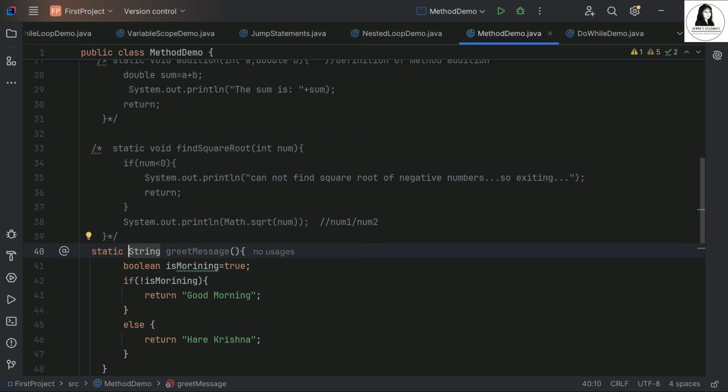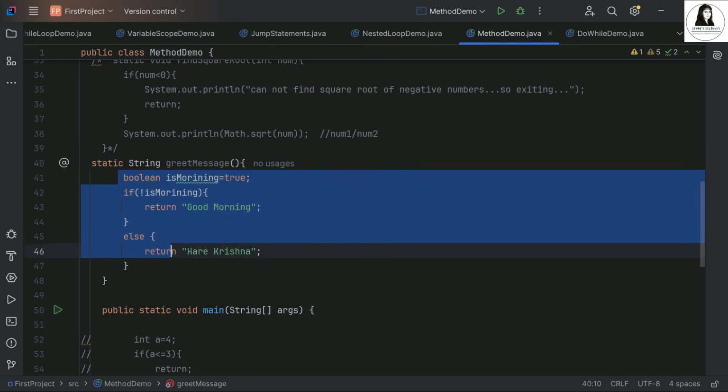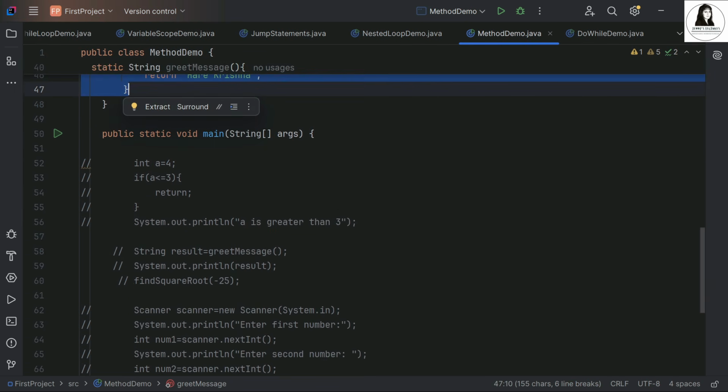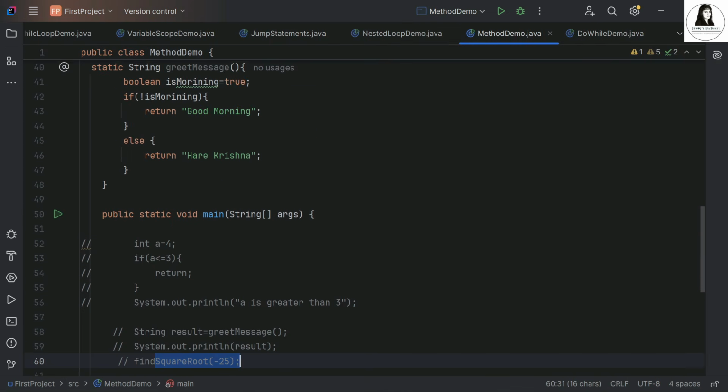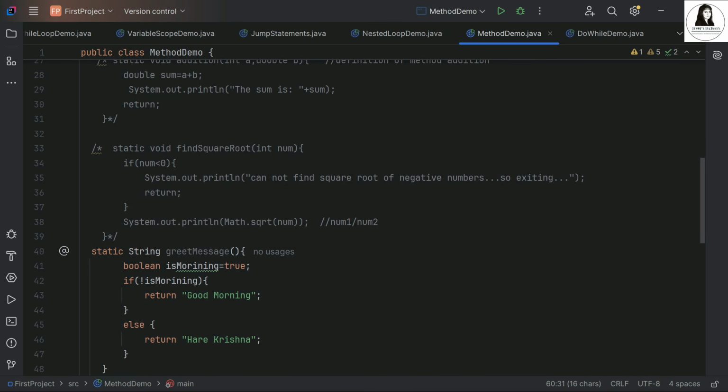So it is static now. Now this is the definition. Definition means you are defining the method here, and this kind of thing is calling. One more thing is method declaration. In C and C++, you have heard about method declaration. So method declaration is simply the return type. Let me show you.